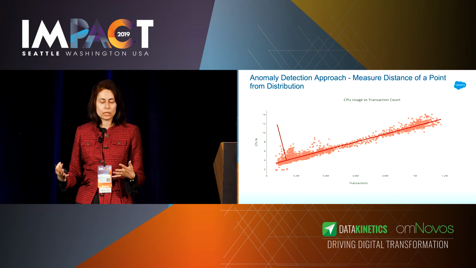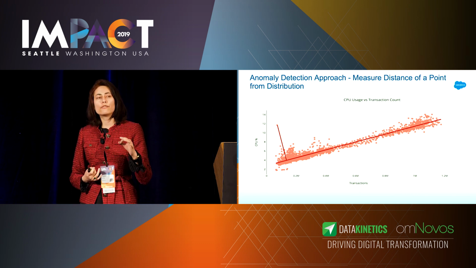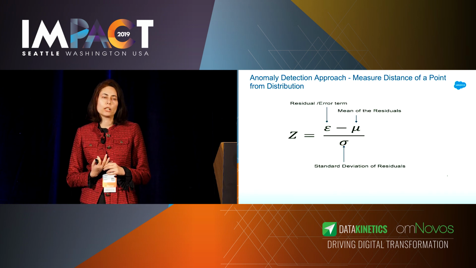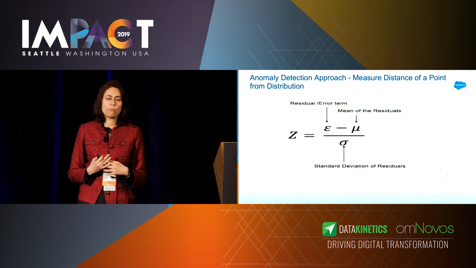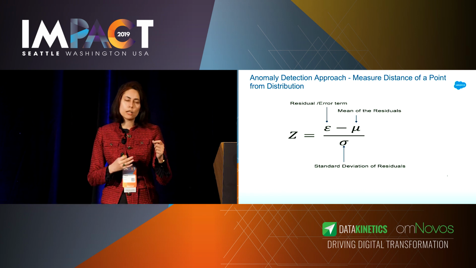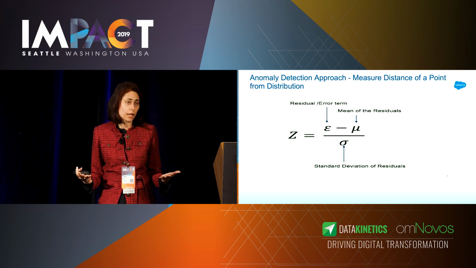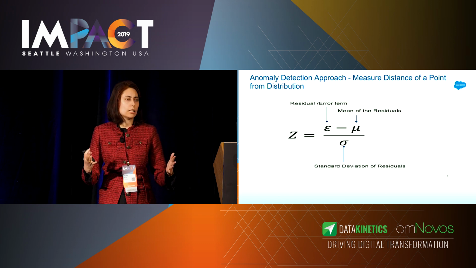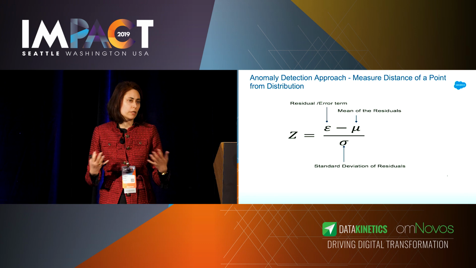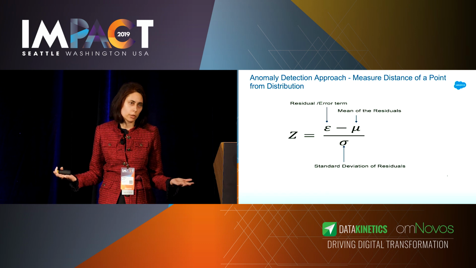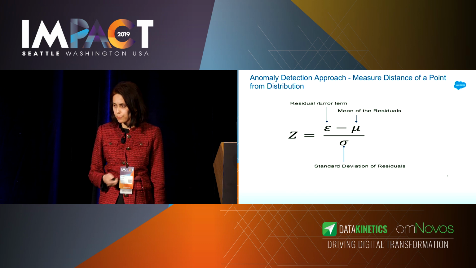So to address this dilemma, instead of using raw residual values, we're going to use z-score values. A z-score is a standardizing value that measures the distance of the data from its mean in terms of standard deviations. Since this is a standardizing value, we'll be able to say how much better or worse the data is from its mean in terms of standard deviations. And this definition can be used for all the metrics that we are measuring. So that's what we're going to do.